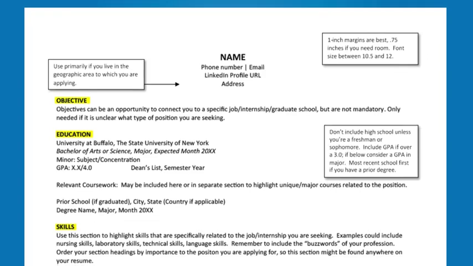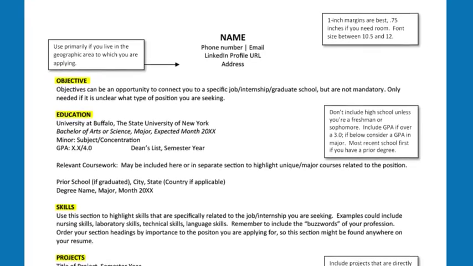After the objective, we have the education section. It is very common to have your education as the highest section on your page. For most of you, education is likely a very important part of where you are in your life and career, and it will likely fit very well at the top of your resume. You will want to format your school name exactly as it will appear on your degree.